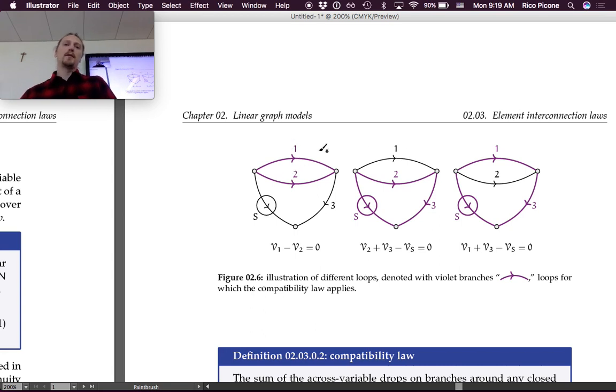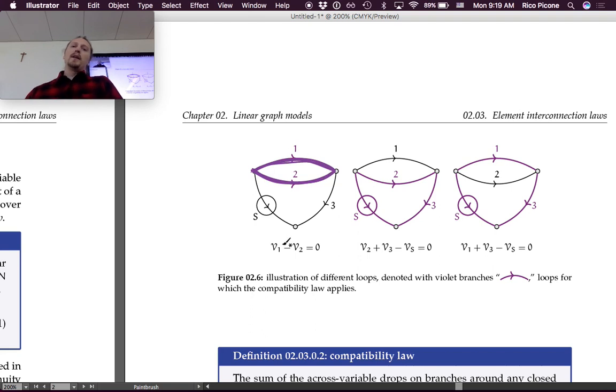There are actually 3 different loops here. The first loop that we can write, there's no real reason it has to be first, but we're going to choose this one to be first. Branch 1 and branch 2, right? So we'll go branch 1 to 2 if you want. Starting and ending at the same point, there is one loop.